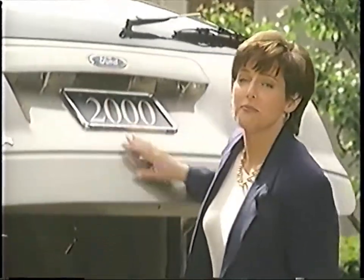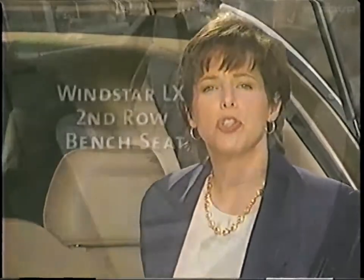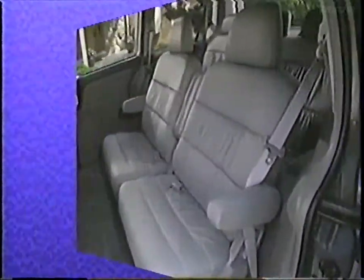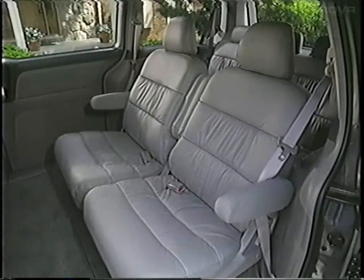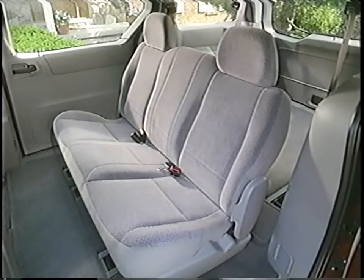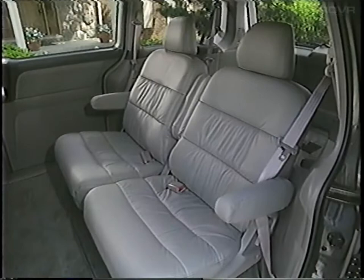Customers returning to showrooms after five or six years may not realize just how easy it is to remove and install the bench seats with the roller system. Honda talks a lot about the versatility of Odyssey, so for customers shopping the competition, ask them to compare how Odyssey seats move versus Windstar. Windstar's second row bench seat offers easier access than Odyssey to the third row seat from the driver's side. Odyssey's second row bench or bucket seat has only right-side mobility, making third row access from the driver's side difficult. Also, Windstar's third row bench seat can be moved to the second row position to carry five passengers and their cargo — something you can't do in the Odyssey, which can only carry four passengers and cargo when the third row bench seat is not in use.